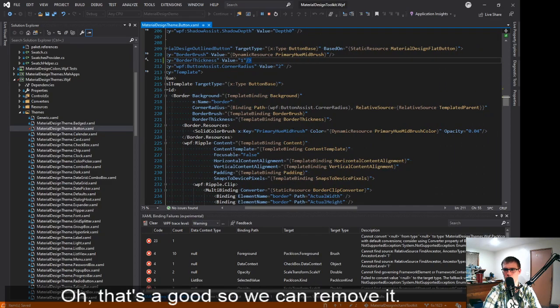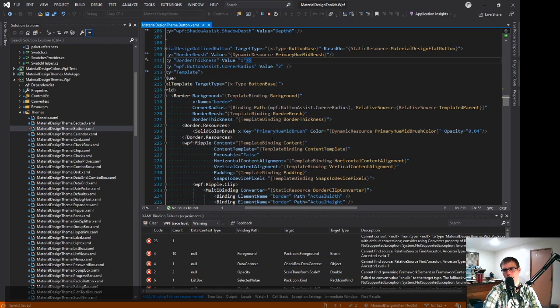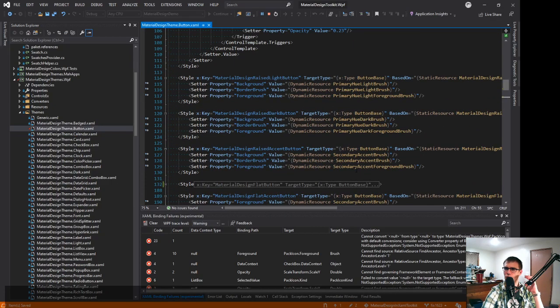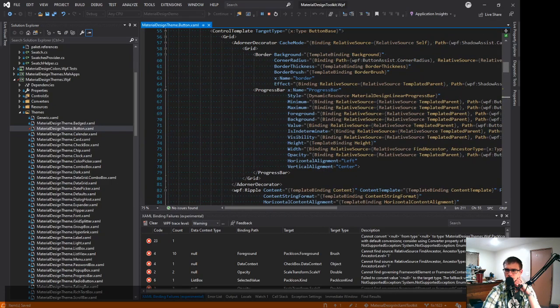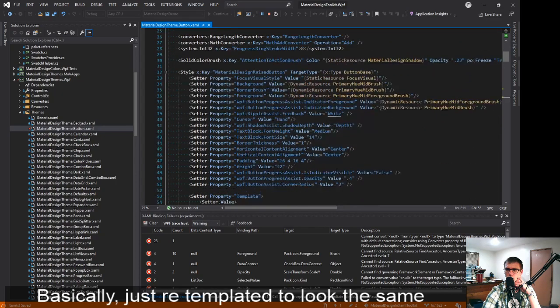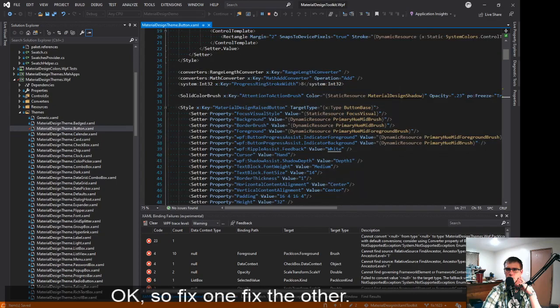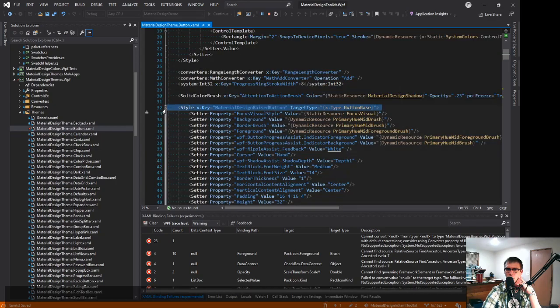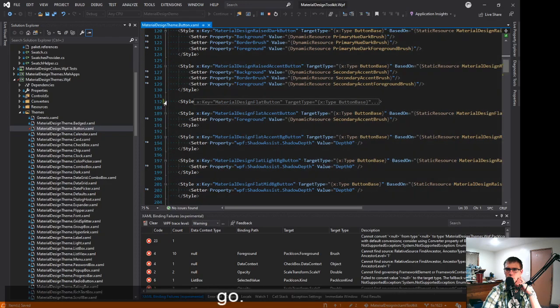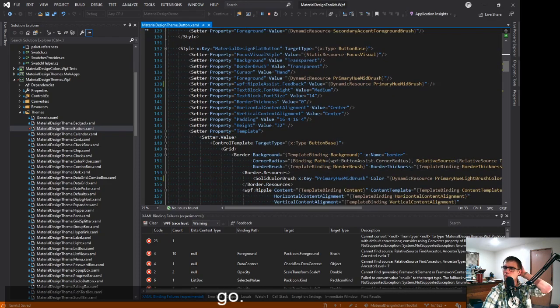So it has the same thing here. It's basically just retemplated to look the same. Okay, so fix one, fix the other. That's raised button. Where'd my flat button style go? Where did you go? Flat button style. Okay.